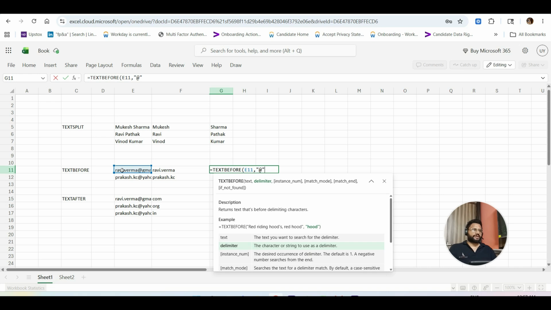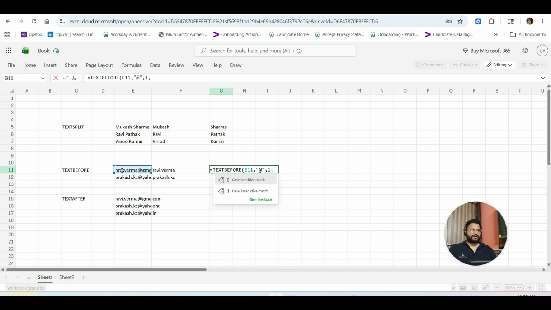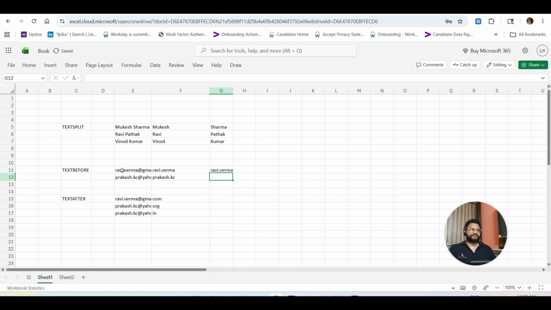Why is it asking for the instance? Basically, if this delimiter is used multiple times in the text, then the instance will be used. I'll say 1, because the at the rate is only present once here. Then I'll say exact match, and then we can close.